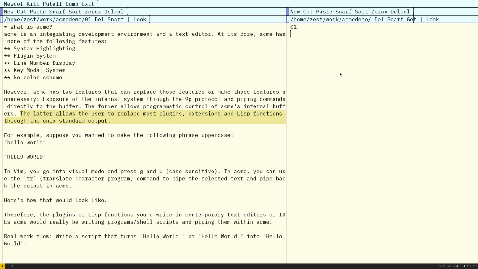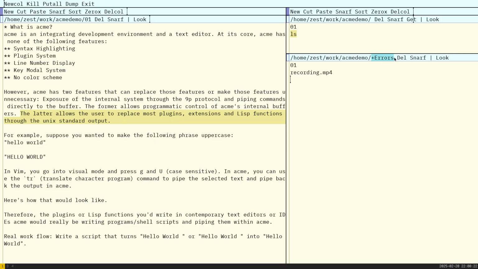Now, to illustrate this, I'll try to do a very basic command that is very popular. I'll do ls, which is supposed to list the directory. If I select it by holding left click and then going from right to left, it will select this text. If I do middle click, it will execute the ls command and it will pipe its output to a new buffer called plus errors.